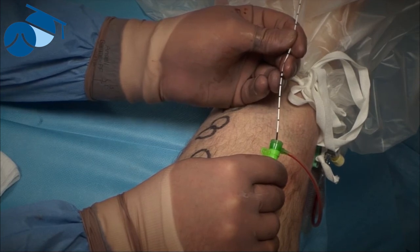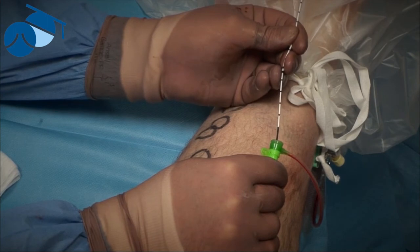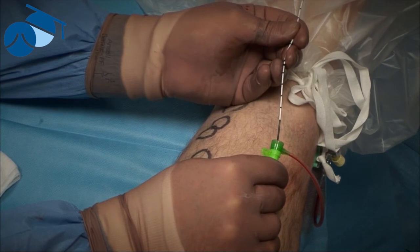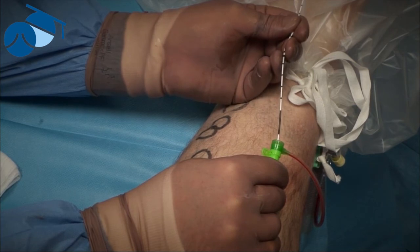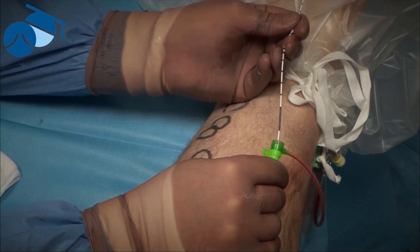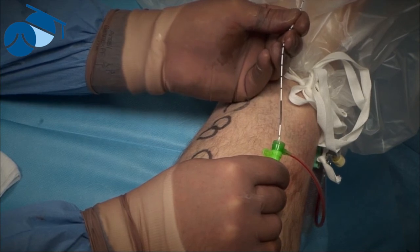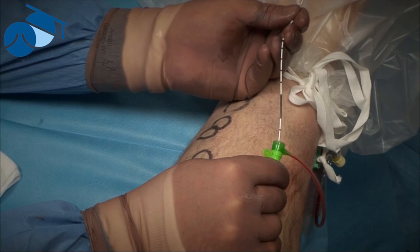And here we can see on this system now, we've got the first centimetre of all black marking, and there's going to be a second centimetre showing me that I've only got 2 centimetres left at the end. So 2 more centimetres, and then the end of the fibre is going to be as close as I want it to the catheter. I'll show you that as we pull out. And about 1 centimetre there, and we're coming to the second centimetre, and at that point we're stopping.